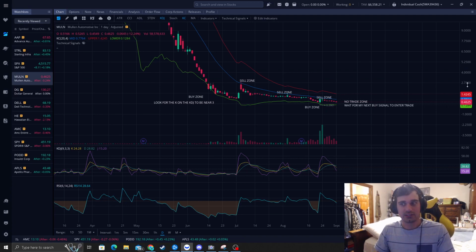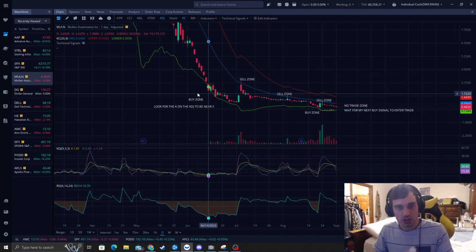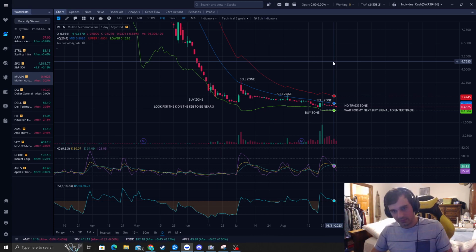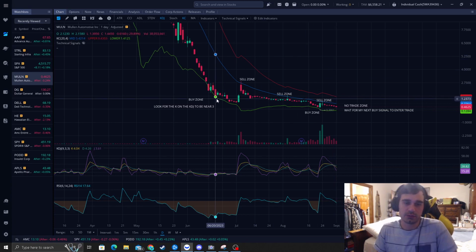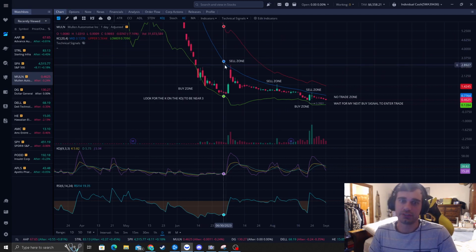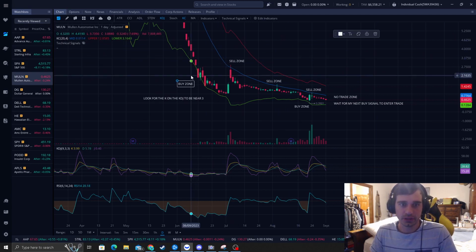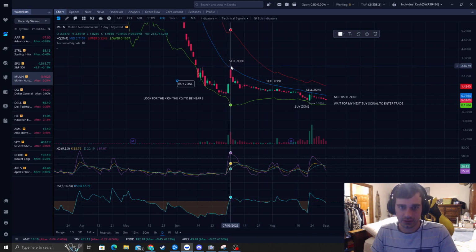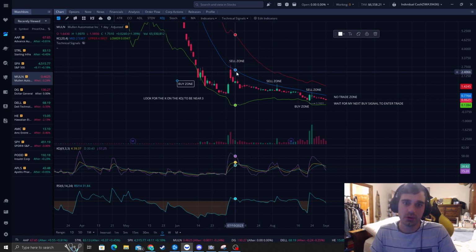Not every stock is this simple. And that's why you have to accumulate in buy zones. Usually, you don't just get straight on and then it's up the next day. It takes some time, sometimes. But as you can see, it works perfectly though. You get your buy zone when it's under the bands, and your sell zone is always that middle band. Price has to go to your middle band.